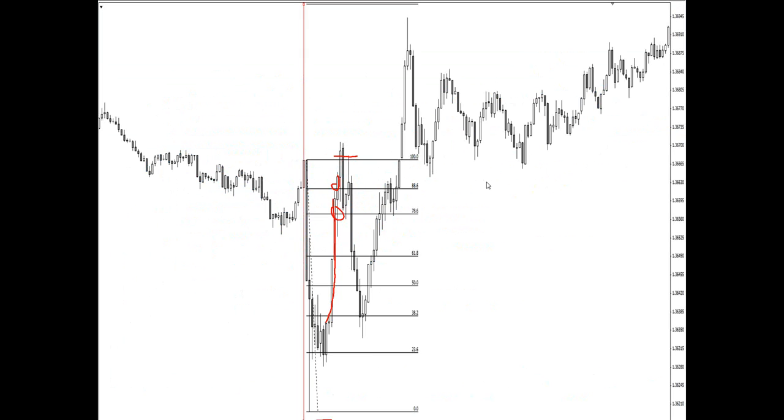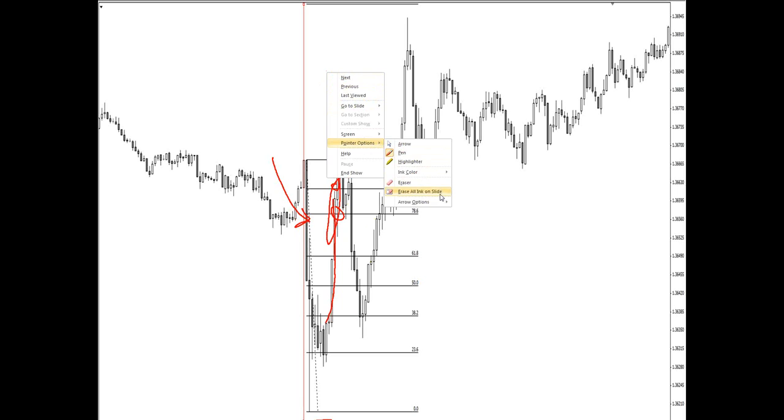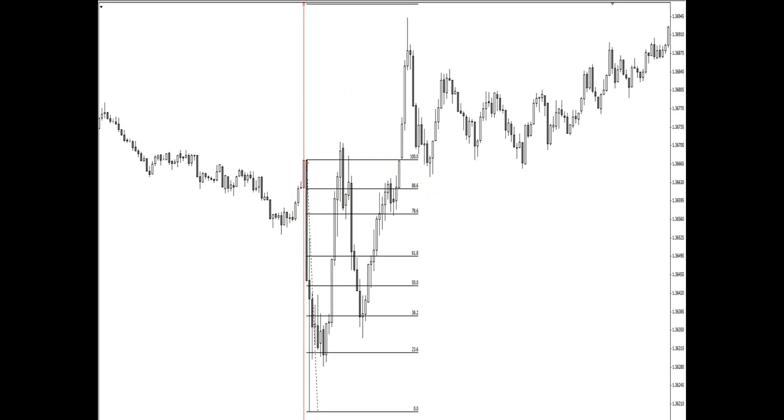So that is why we don't trade this spike. We trade the retracement. That is very important, and now I will show you why. Let's say that you have entered immediately after this candle has been done.